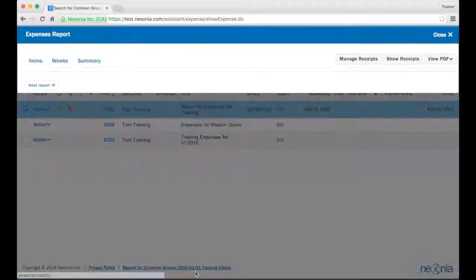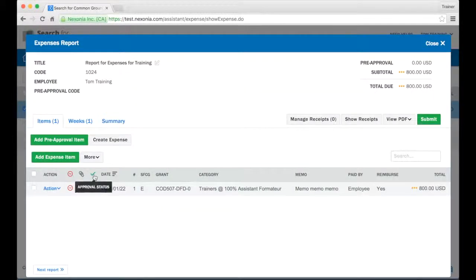Now in this expense, to the left of the date, you'll see a check mark under which you'll see the status of your expense item. Every item has a status. 3 dots in yellow means this item is in draft mode. It's a work in progress. You're still able to edit it, change it, adjust it as necessary. It's still yours to work on. Only once we submit the expense in will that be locked down and passed forward to our approver.